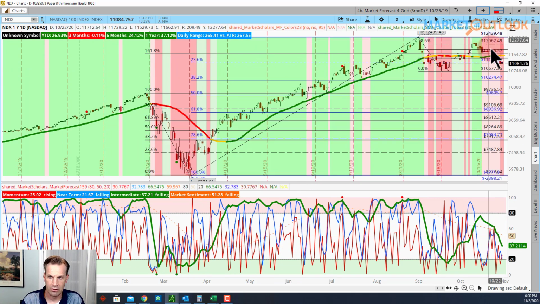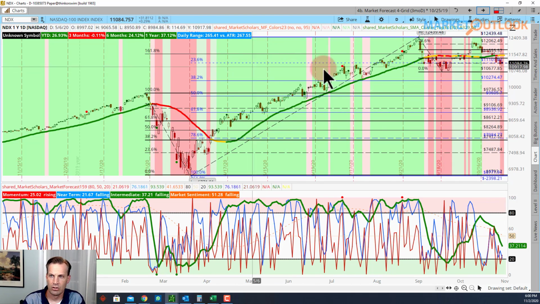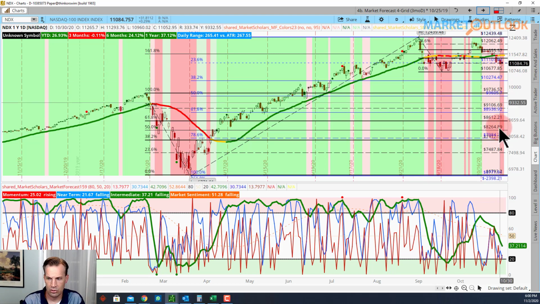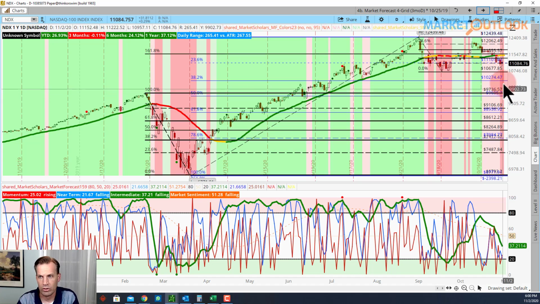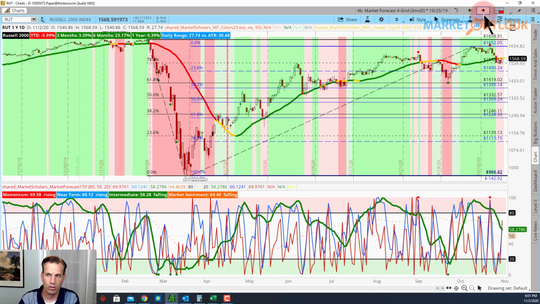Your Nasdaq is the one that's struggling the worst. It's flirting with this 23% level. It was flirting with some negative moves today after a positive start to the day. Short-term sentiment, because of that, has stayed from getting too bearish, so that's actually a good sign. We just haven't closed above Friday's high there. And then finally, the Russell 2000, which has been more bullish, you can see it's been holding this 78% retracement of the decline here, this black line. It's been holding that as a little bit of support. The intermediate line is barely dropping below its market sentiment line.